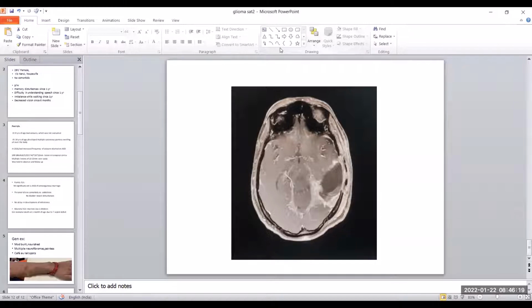Most of the extra-axial lesions are supposed to be benign. Okay, but we are not talking about extra-axial lesions here. Let's focus on axial lesions. So what Monica meant by extra-axial is something which is coming from the meninges. Yes, so let's focus on parenchymal lesions right now. So how would you say?